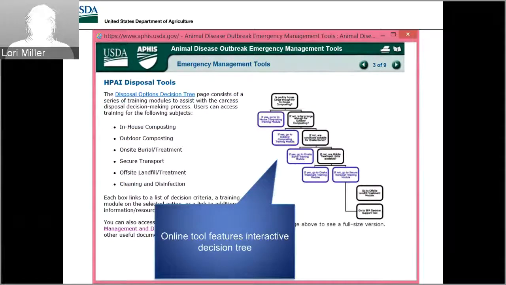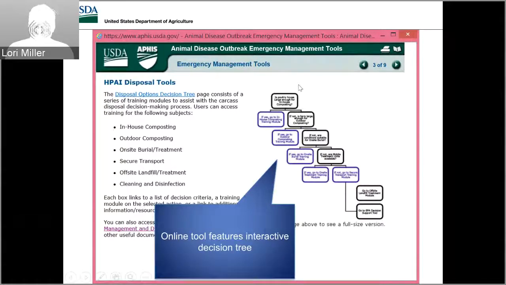As you go through it, you start with the first question at the top, which you probably can't read, but it says, is the poultry house large enough for in-house composting? If you clicked that bubble, you would get a list of questions that help you determine if it's suitable or not. If it is suitable, then you would go to the little blue bubble just to the bottom left there, and you could access a 1-hour training module about in-house composting.